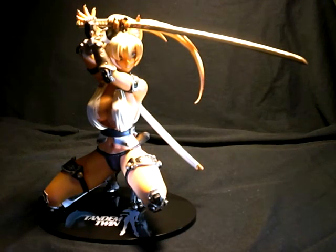The Tandem Twin Topaz series, second of the second. These figures are discontinued on most other sites that I can see. If you go on the website, you can find them at Amazon.com, and you can also look at eBay. eBay is where some folks are holding on to their other series as well, because some of them collected all five figures and they post them on the web. These figures can go as high as $160, $150. I got mine on Amazon.com for about $100.